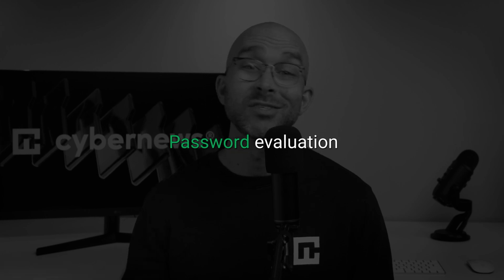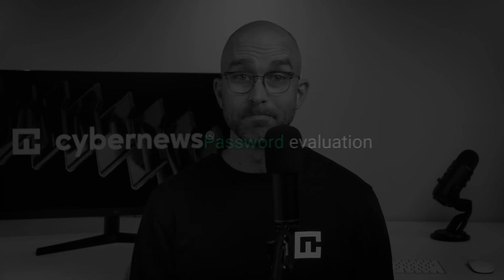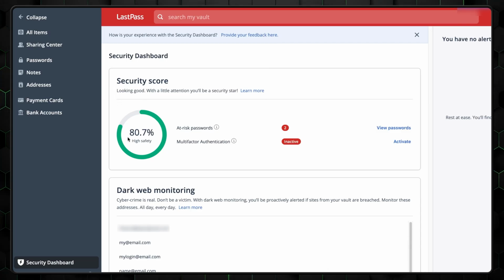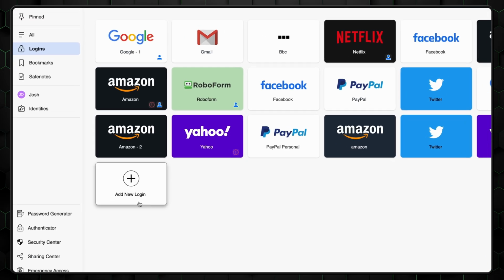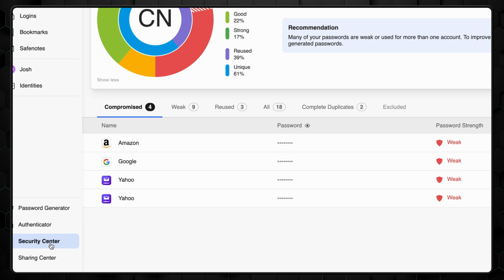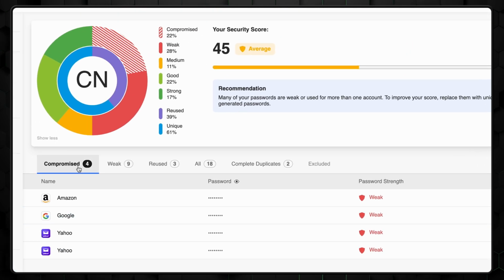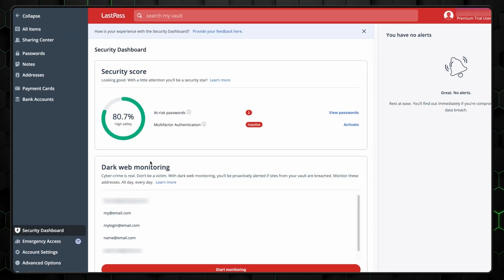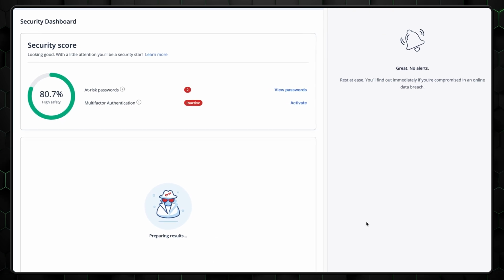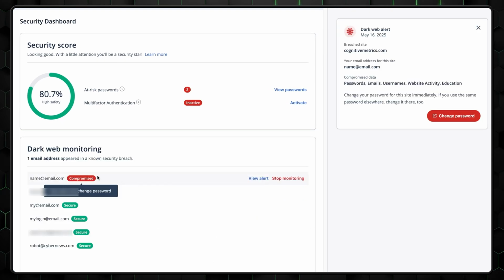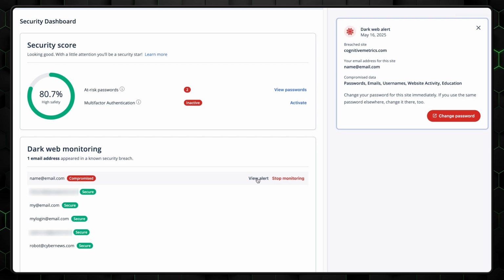Another feature I've come to expect from any quality password manager is some kind of password evaluation. LastPass does this with their security challenge feature, which points out weak passwords. And RoboForm has a more advanced version, which identifies weak, reused, and even compromised passwords. It also watches out for other leaks related to your email through something called data breach monitoring. Though LastPass, to be fair, has their dark web monitoring feature with the same purpose. I just question how effective it truly is given the trouble they had in the past explaining their own breach situation.